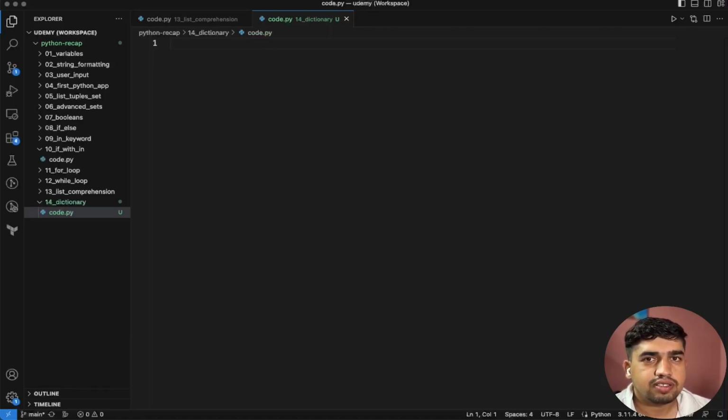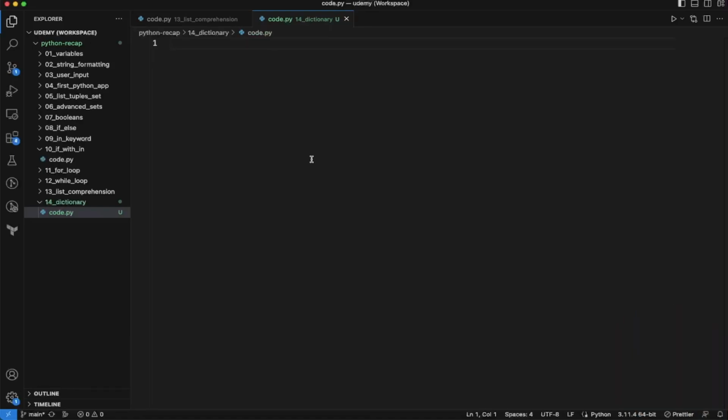So let's get started. In Python, a dictionary is a collection that allows us to store data in key-value pairs. Let's say, for example, we can say my_dict, and we use the dict keyword to create a dictionary. It should be in key-value form. So I can say name, and my name is Pratap. In a Python dictionary, we define the dictionary using curly brackets, and inside the curly brackets we have keys. This part is called the key, and this part is called the value. So this is the way we can create a dictionary.